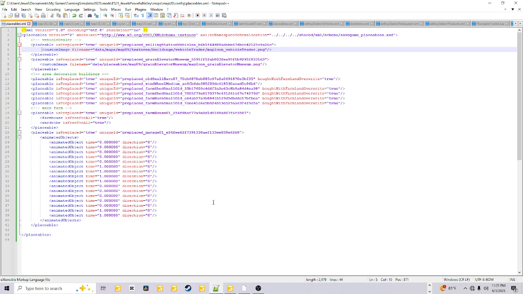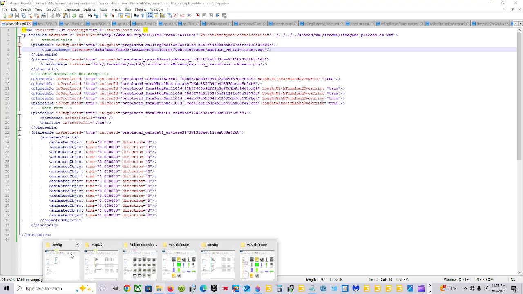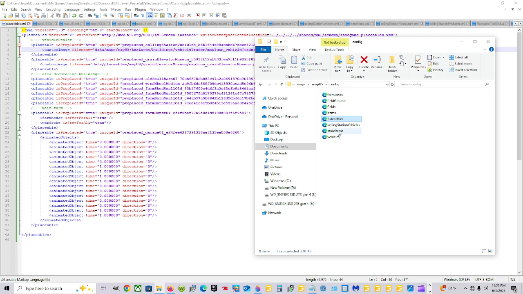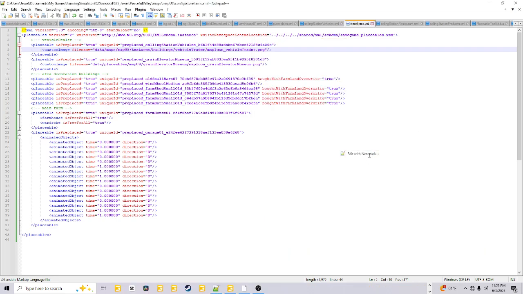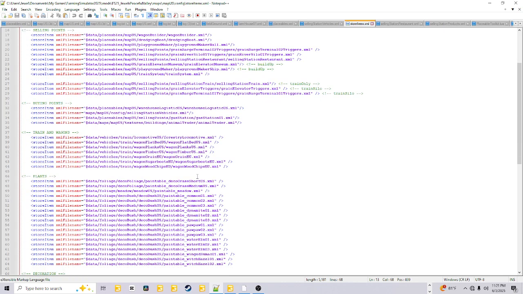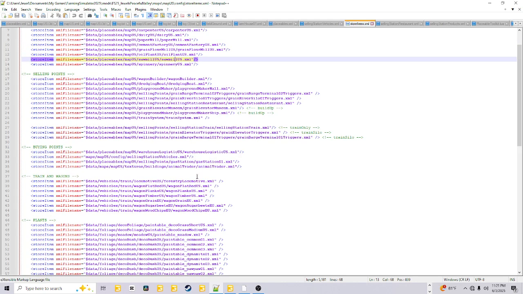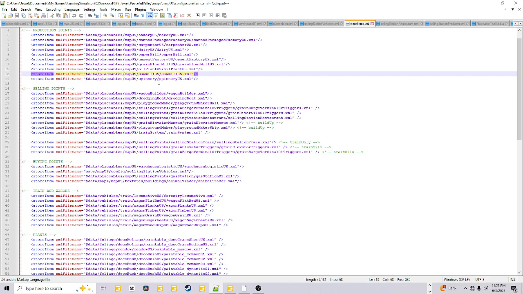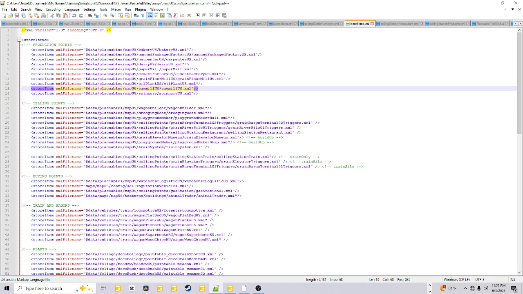Alright, so we added the XML, but we need the store item. But I already have the store item, but if you don't, you need to get it. So we're going to go to the store items in my map, right click, and edit with Notepad++. Now, if there's a store item, you need it. If it's not, then you don't. So let me see if there is one. I'm trying to remember if there is one. There may not be one. Let me see. Restaurant. I don't see one.